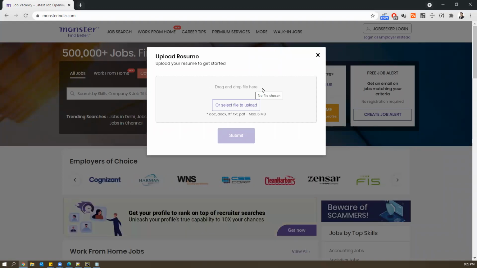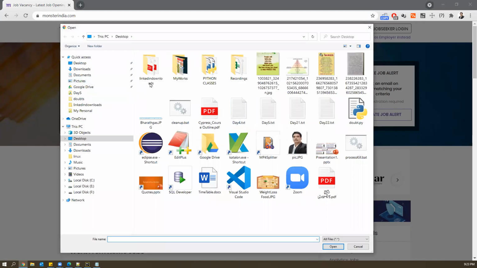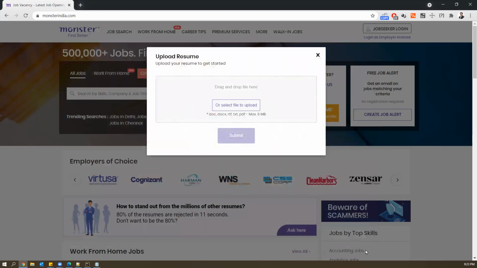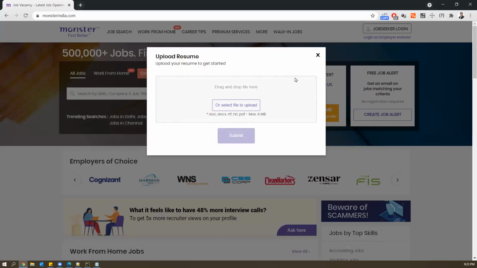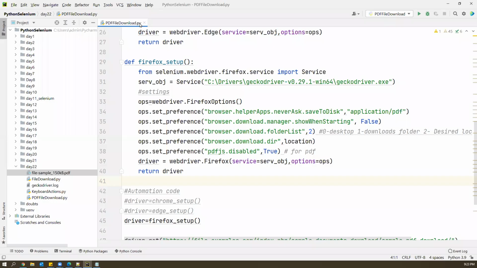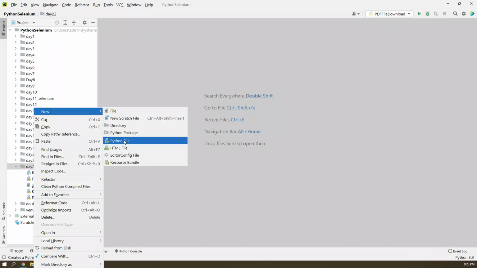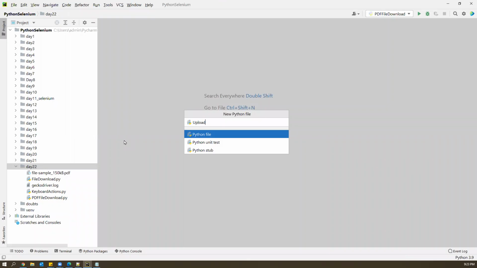There is a drag and drop, but we cannot directly drag and drop the file from your Windows. Windows is a desktop application, right? So from there, you cannot drag and drop through automation. If I click on the button, it will open the window. Here we have to browse the file, whichever image you want to browse. But again, this window we cannot directly handle because this is a window-based application. So the only way is by using the sendKeys method, we can directly pass the file here. We can directly upload the file by using the sendKeys method. Now let me show you. Go back to the code and create another file, upload file.